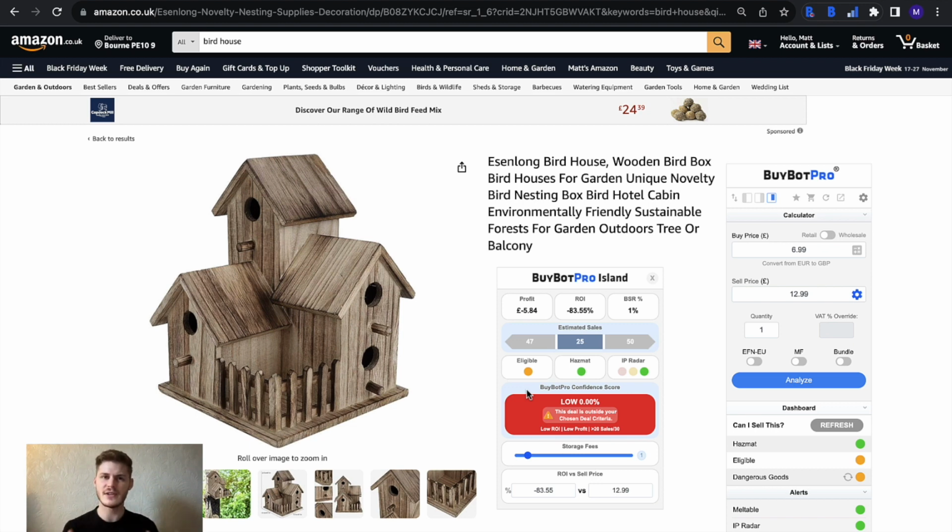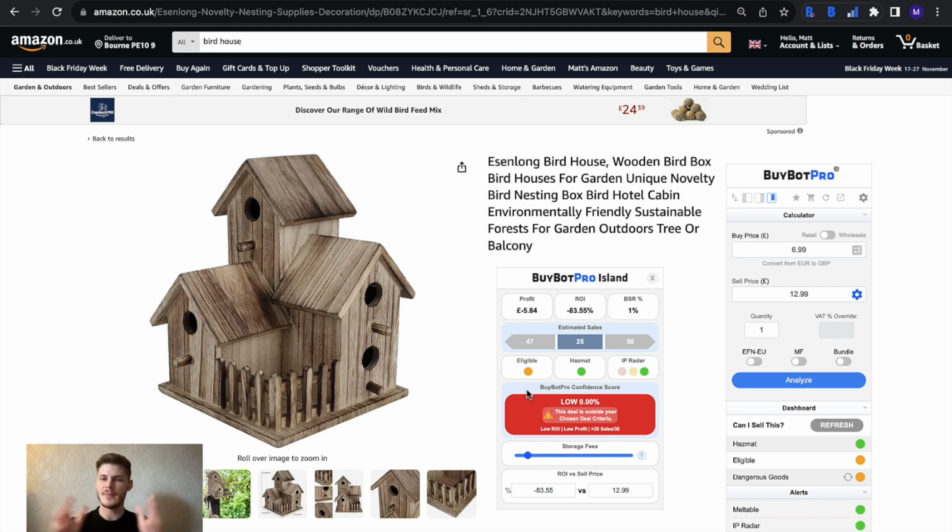There are lots of different factors to observe when you're doing a deal analysis, and of course BuyBotPro is going to help you find items that are going to work out for your business, but on the flip side it's also going to help you find items that aren't going to work out for your business. Without a deal analyzer, this would be a harder task to do, and this is what BuyBotPro is all about, helping you find good deals and root out the bad ones. That way you don't fall into the trap of buying such an item and potentially selling for a loss or ending up stuck with stock, which is not what we want.